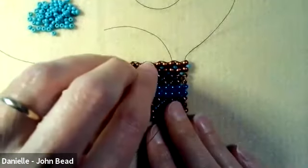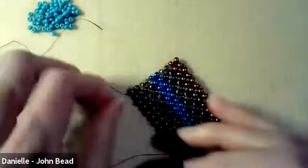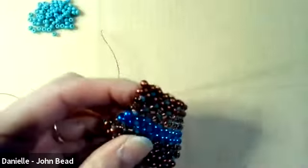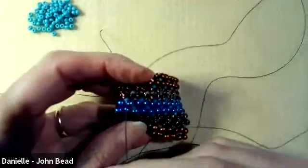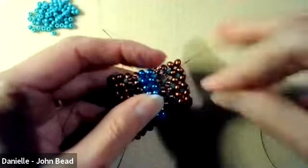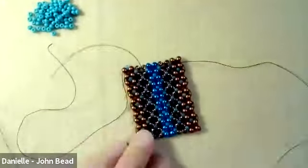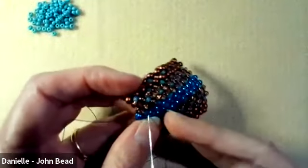And now I'm just going to continue through, turn this way. I'm just going to continue stitching through this row as if it was a new row that I'm adding, following that existing thread path that we've already created. So I've gone through 3 beads here. And my tail is still moving a lot. I always like to test it. But it is tightening up, and that's what we want.